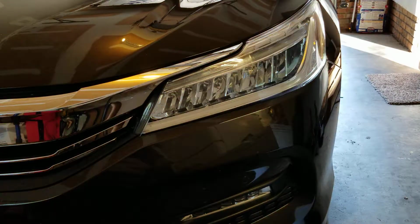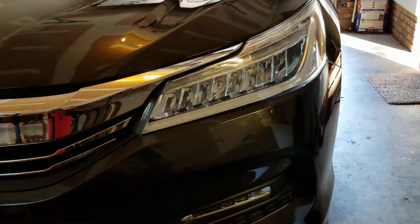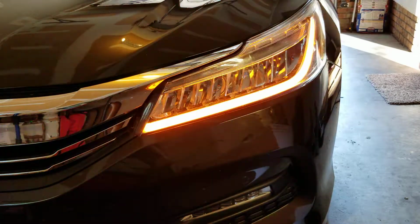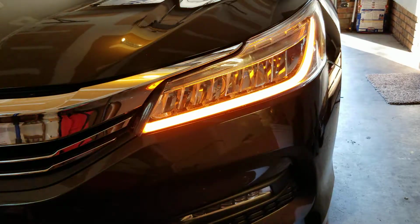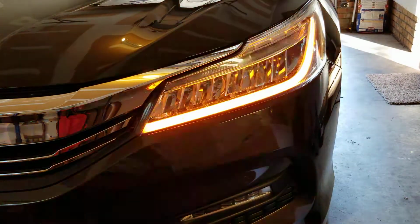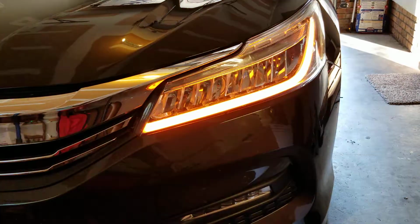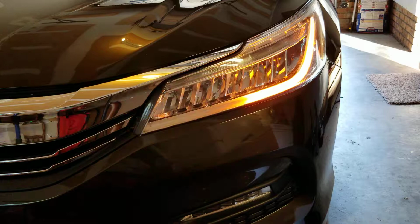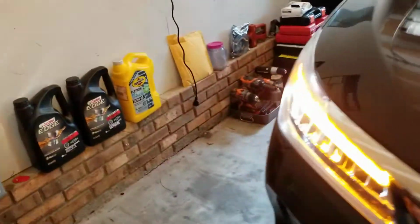Check it out. This thing right here at nighttime, it looks so pretty. I don't know if you guys could see any good image from the camera, but at nighttime, I've been having a lot of compliments on this light. It's so beautiful. It's not just on one, guys. I have these things on both sides. So let's check out the passenger side and see. This is the driver side and this is what the passenger side looks like.